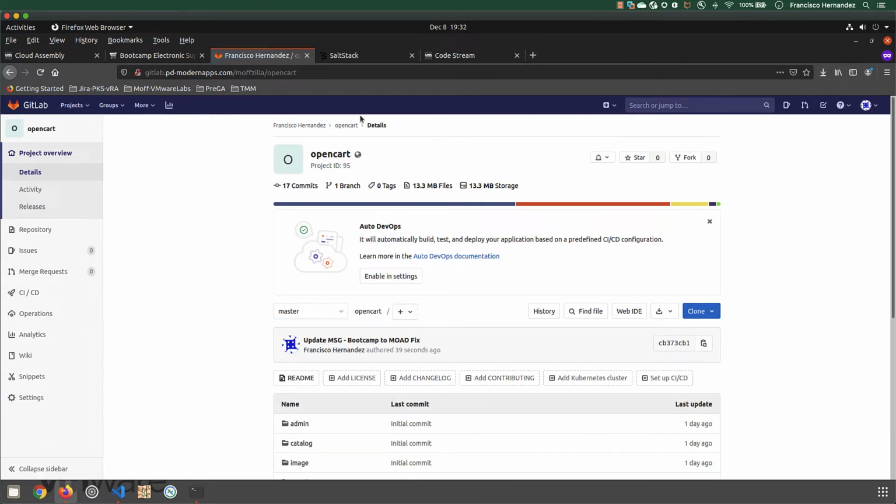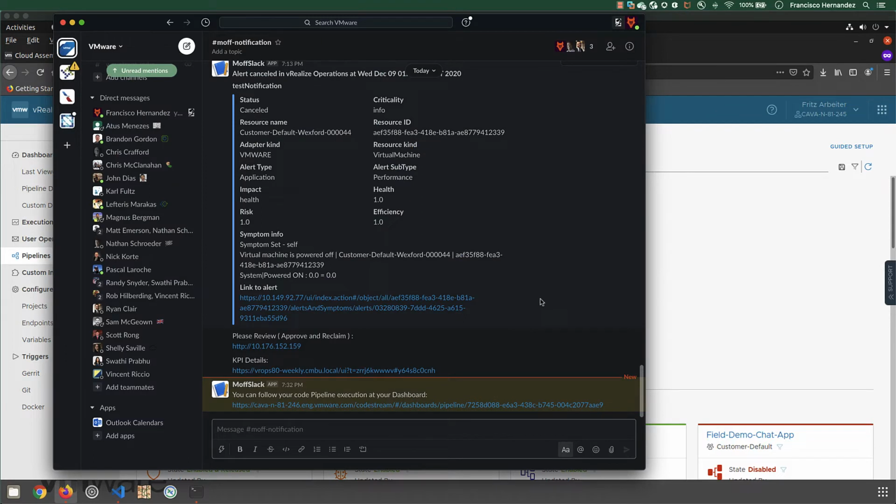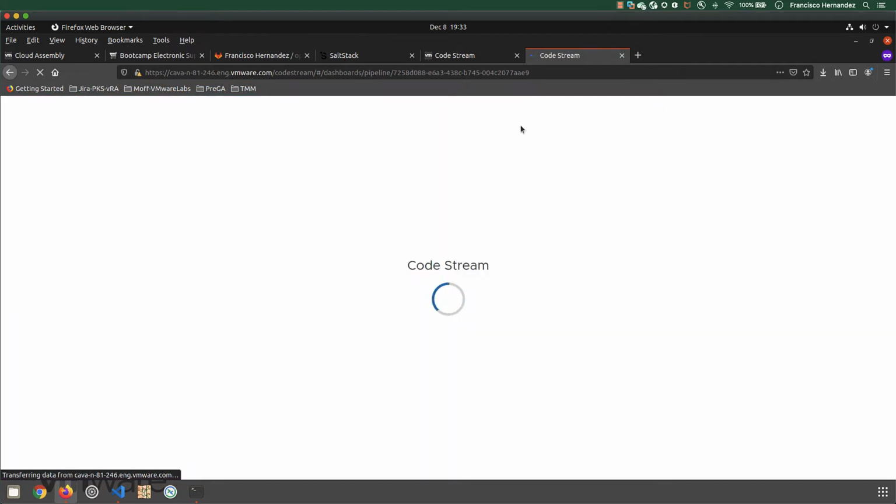But I want to make sure that my application is properly built. I want to make sure that my application is properly set together, tested, and promoted all the way to production. But I don't want to do too much about that. I want vRA Suite to help me to work it, right? And right here, in fact, I'm getting a notification from vRA Automation, and to be precise, from the CodeStream module.